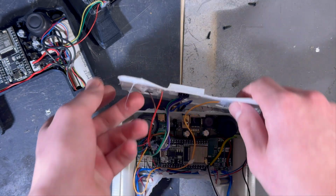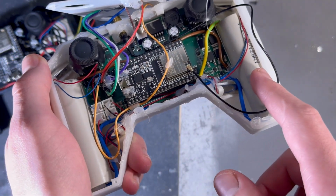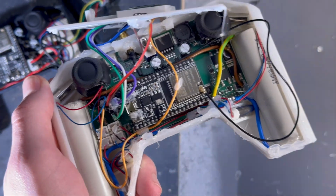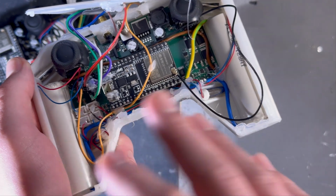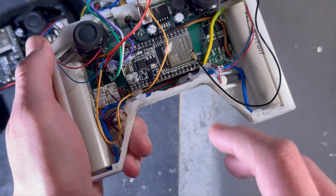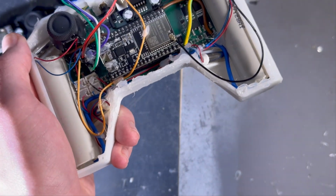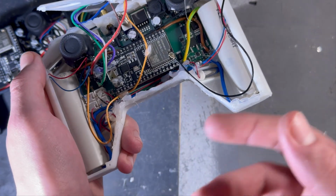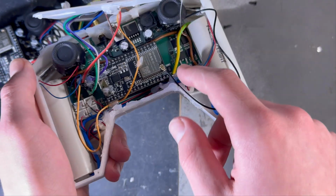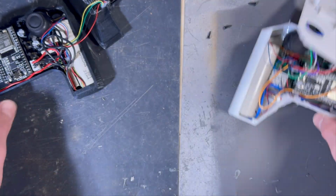Yeah, and this happens because I am controlling the vibration motors through MOSFETs, through transistors, and on this version I forgot to include pull-down resistors on the inputs of the MOSFETs. So when the ESP32 doesn't actively turn it down, when the code isn't running, it's basically acting like there is a high input, so it lets the power flow. That's why those vibration motors receive power and vibrate.